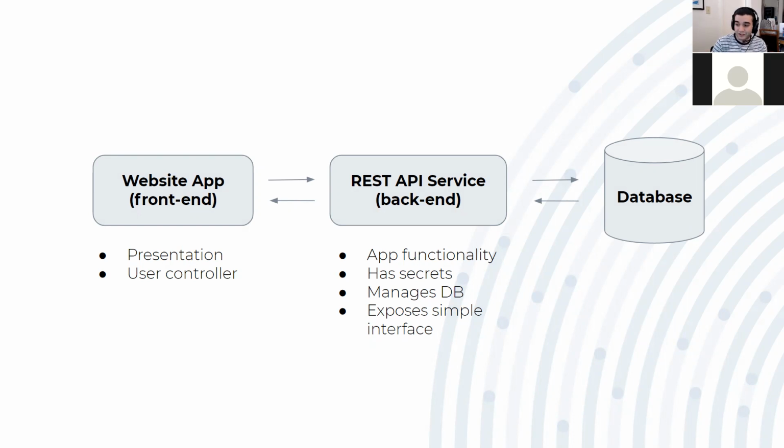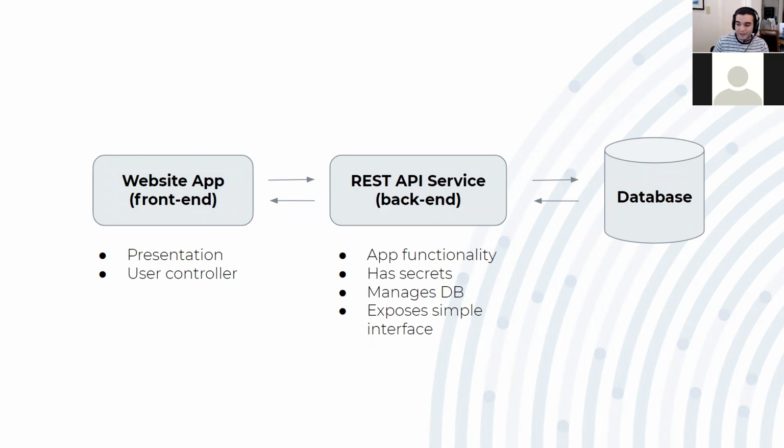Now here, we have an example of a really, really basic application diagram or application stack. This is a 3-stack app. We have a front end, a back end, and a database. The front end is like the user side. It's basically where the information is presented, and it also has controls for the user to interact with the software. The back end is separate from the front end. It's like a totally different code base, and the back end has all the functionality that's related to the application. The things that make the application work.